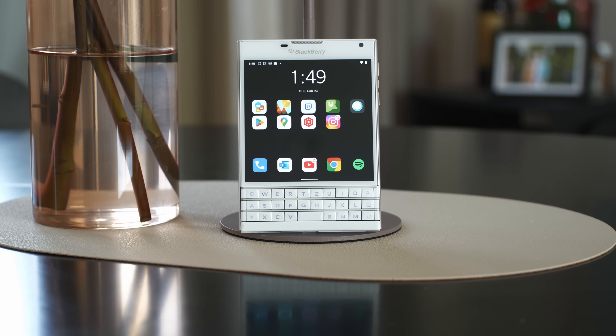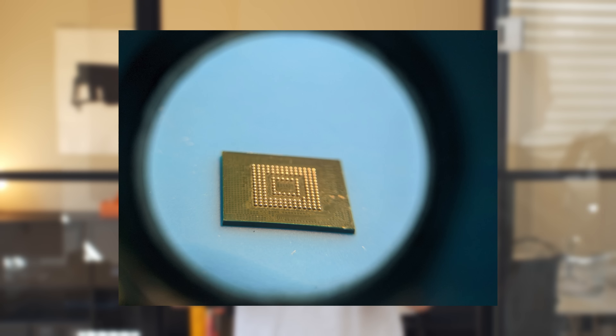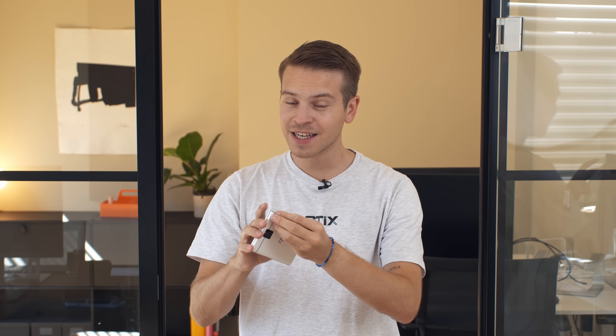I'm really not a technician on phones and stuff, so if I get anything about that wrong, I'm sorry. But the sad thing is that installing Android on the BlackBerry Passport isn't a very simple thing. You cannot just hook it up to a computer and do some technical stuff to install Android. You actually need to change the hardware — specifically replacing the eMMC that the BlackBerry has on its board, and of course the eMMC is soldered to the board, so it's quite a difficult procedure to change that.